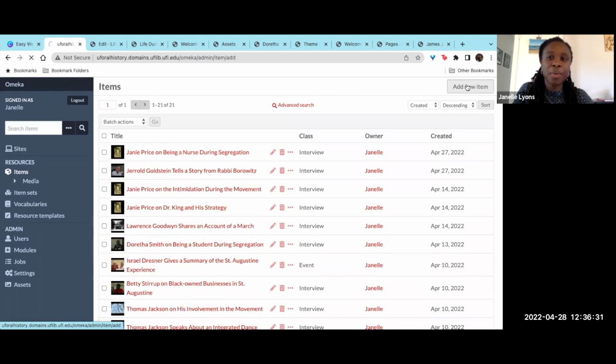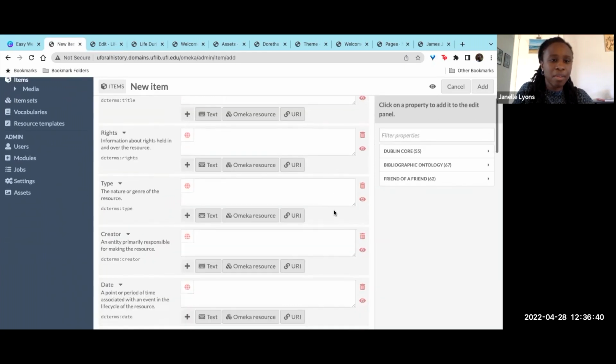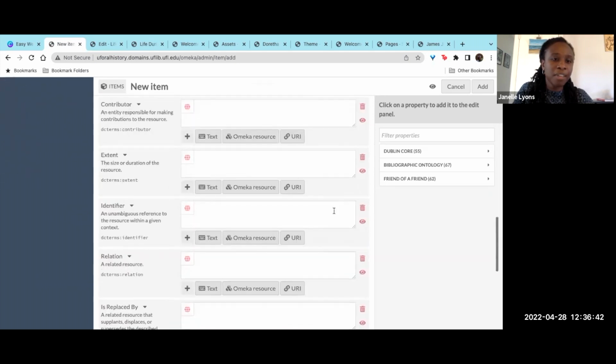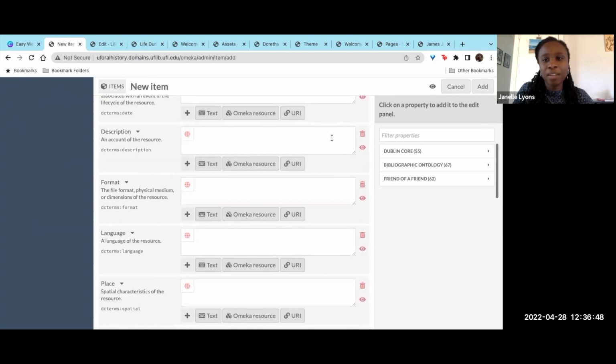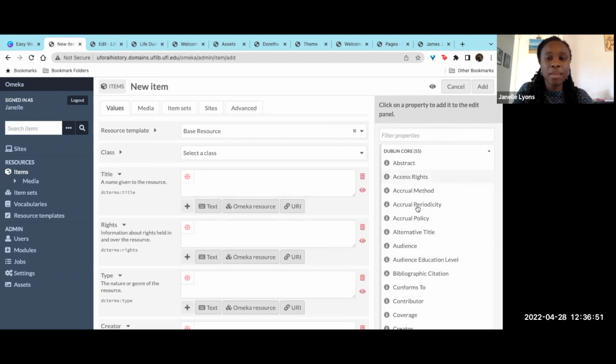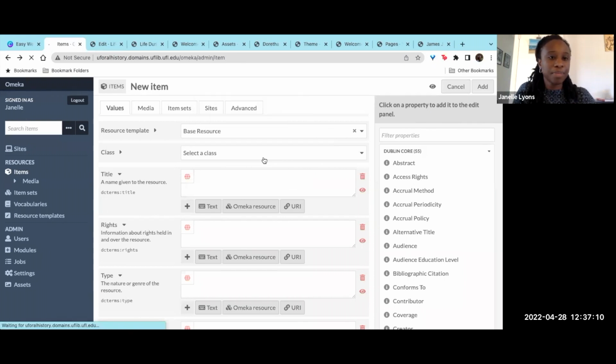Just to show you, if I want to add an item, and let's say I was just going to use a base resource template that's already in the installation, you can see there are a number of metadata fields. These might not even be all the fields that I want. There may be some others I want. If you have to go through this each time and choose from this list, it's just really not a good use of time. And it can cause the metadata to not be very consistent for the items on your site. So resource templates, I definitely recommend taking the time to put them together. It will be very useful to you in the long run.